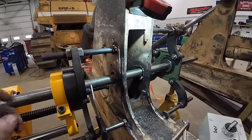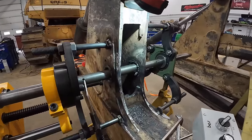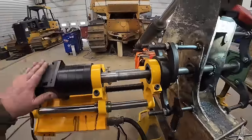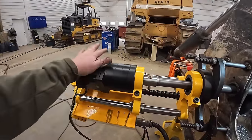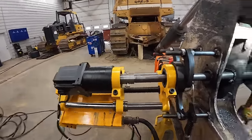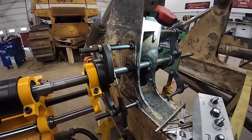To get that done, I may try to sneak the big bar back in there, maybe face these. If not, we'll just turn them off flush. But it's all going so well. Only thing I'm not super happy with is the motor is getting a little bit warm and really not working it that hard. So we're gonna keep chugging at it.